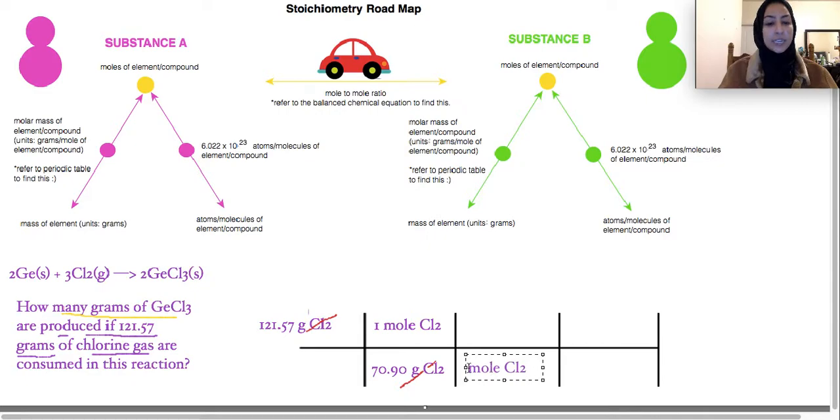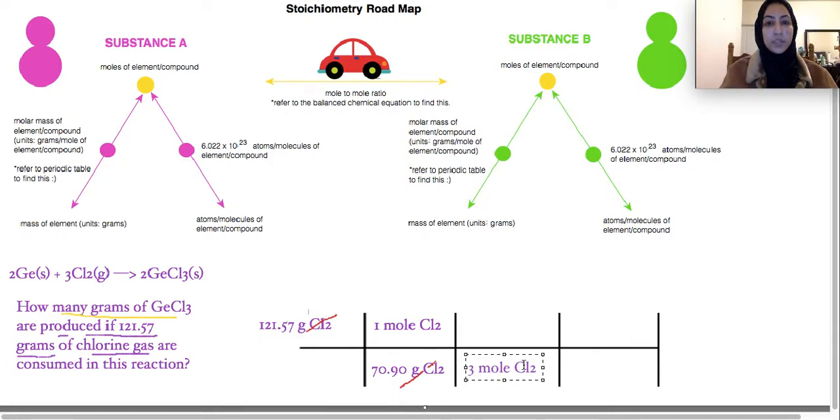Now that I wrote down my units diagonally, now I'm right here. I want to cross the bridge. So this is key to pay particular attention to. When I'm crossing the bridge, we want to refer to the balanced chemical equation. This is my balanced chemical equation. So I'm looking for moles of chlorine. How many moles of chlorine do I have in my balanced chemical equation? I have 3 moles of chlorine, correct? So I'm going to write down 3 moles of chlorine.